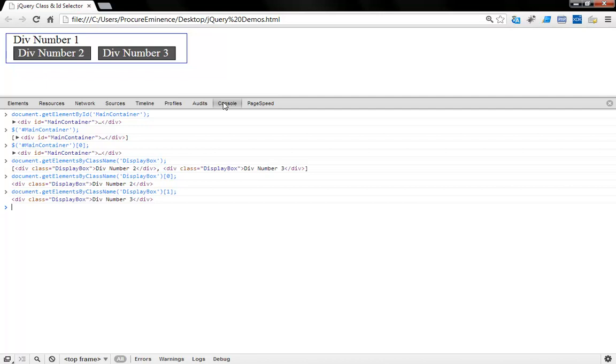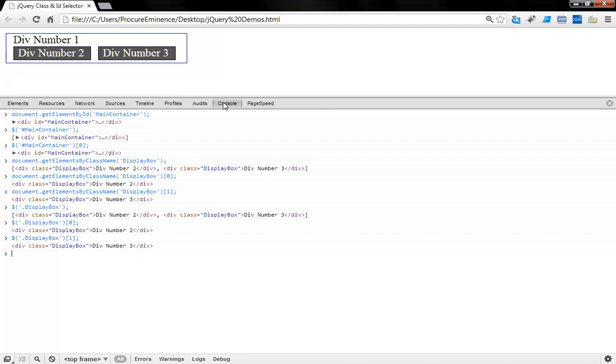For jQuery, we will write the exact same code used to select an element by ID, except we will change the CSS selector to the dot or period character. Again, this will return an array of objects that match our class name. If we want a specific element, we would simply add an array index to our code. At this point, we know how to use the jQuery library to select HTML elements.